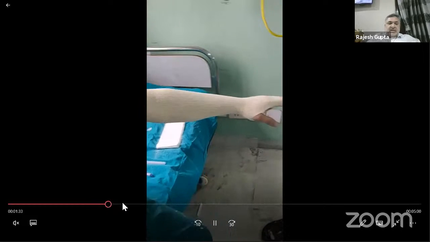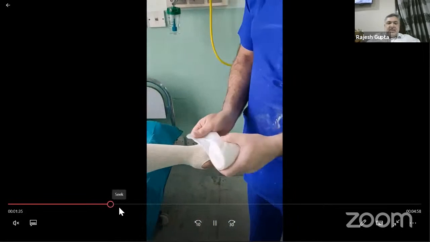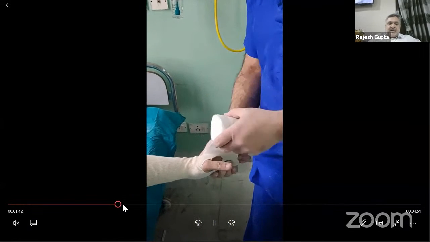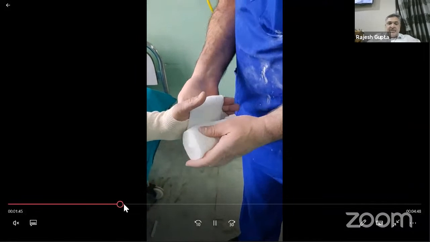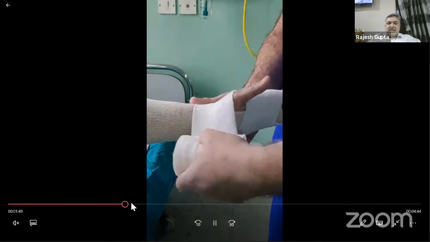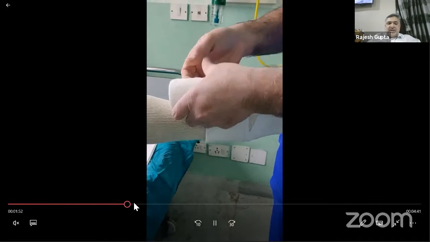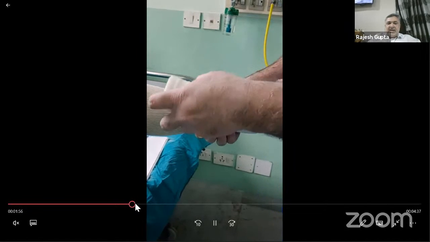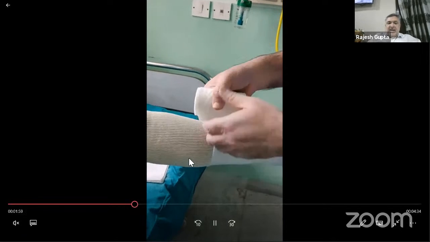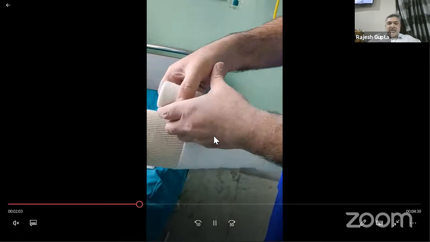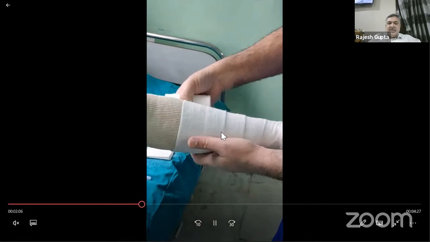Now we take appropriate size padding, and the important thing here is we should go from distal to proximal. Distal to proximal, it is important. The second important thing is we should roll it very smoothly. Again, there should not be any bunching here. It should not be applied in ugly lumps, and it should cover 50% of the preceding layer. Thereby, it gives us 2 layers of the cotton, right?